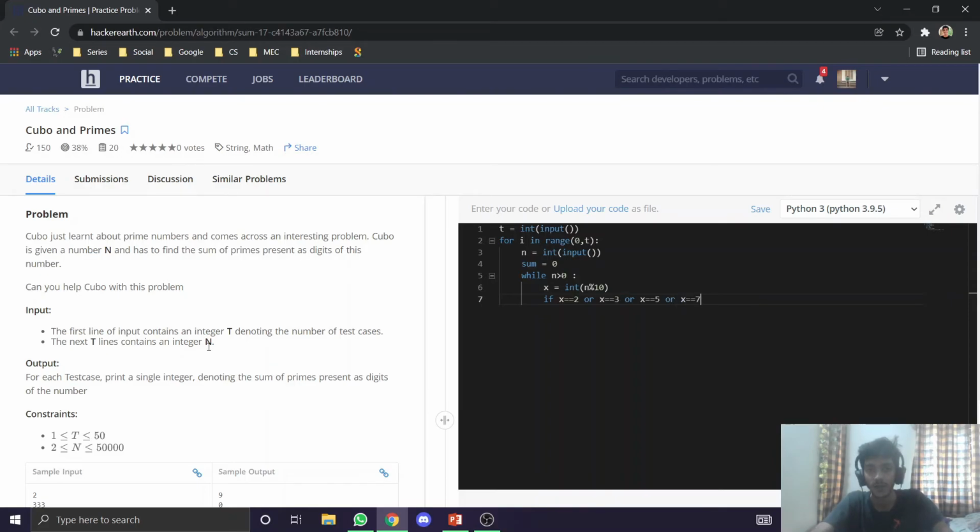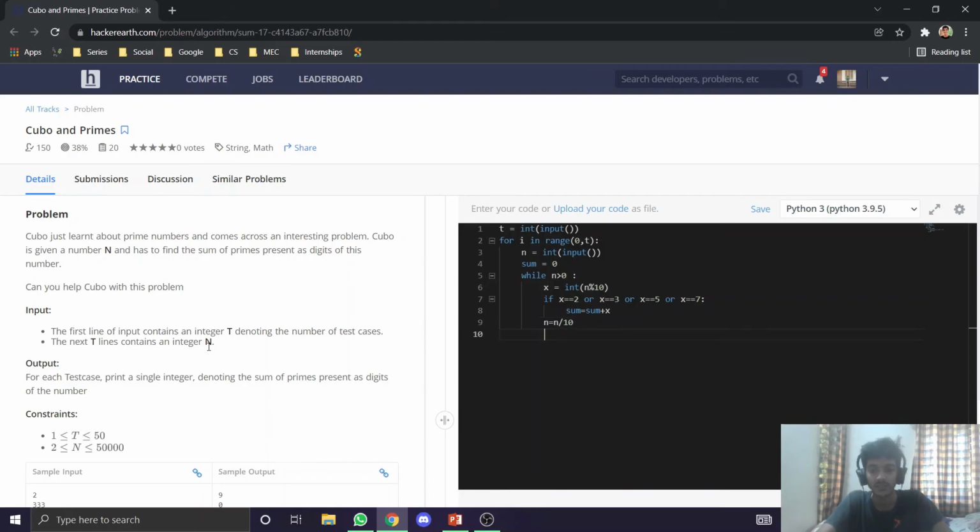So these are the four prime digits, only four prime digits. So if that's true, we need to do sum equals sum plus x. We add the x value to the sum, and after that we need to reduce n, right? We need to get rid of the last digit. So n equals n divided by 10. So for example, if it was 1729, it becomes 172, like that.